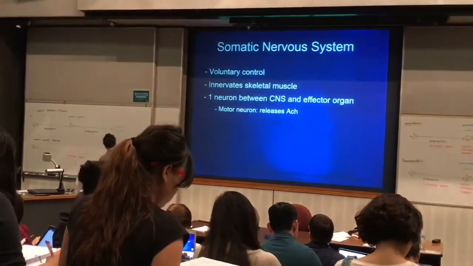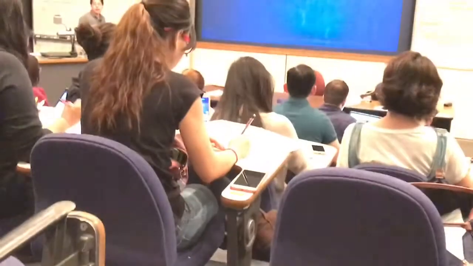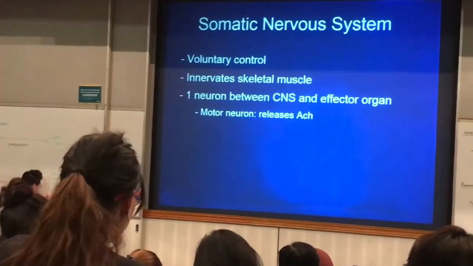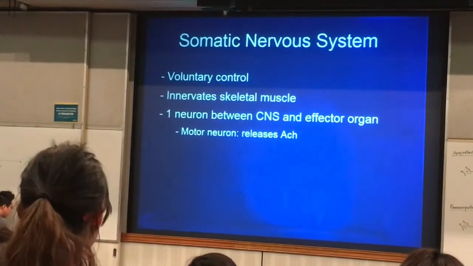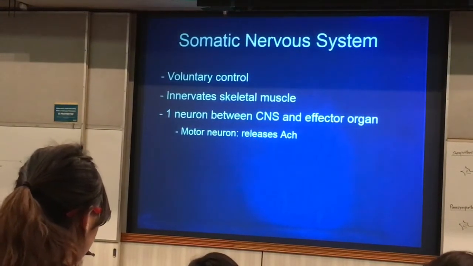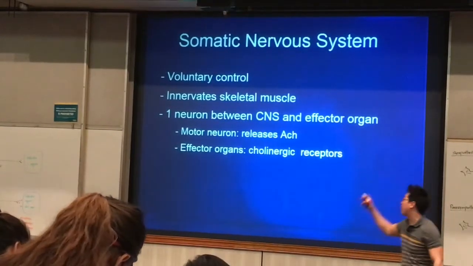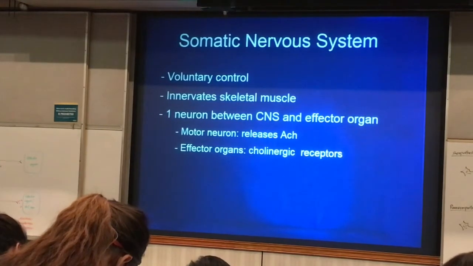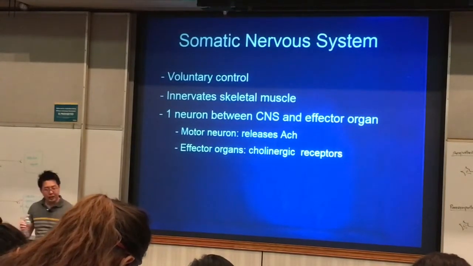So your motor neuron releases acetylcholine, and these receptors over here on the skeletal muscle, we had already talked about that. What type of receptor? Cholinergic. More specifically, they're going to be what? Nicotinic cholinergic. Good. Because that's the slide that we saw when we looked at the location of nicotinic cholinergic receptors. So the effector organs, you're going to see cholinergic receptors. I would correct that and write nicotinic cholinergic just so that you know the specifics. It will be nicotinic cholinergic. Just to clarify.